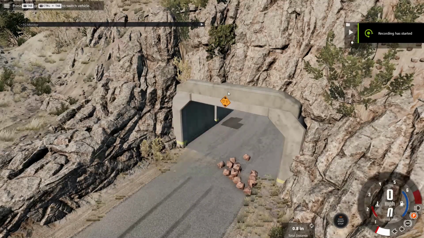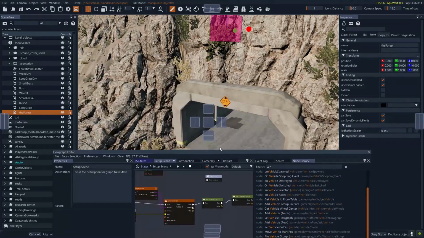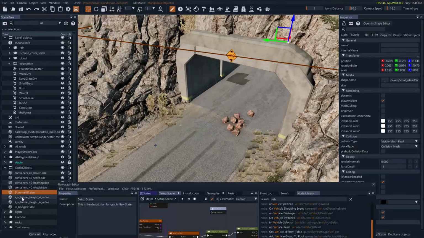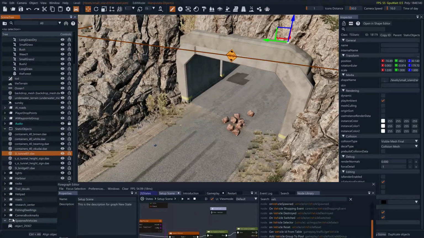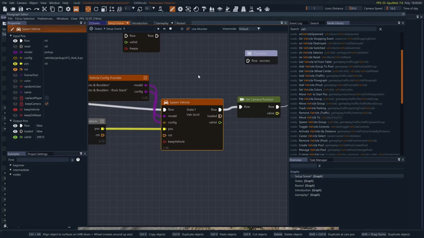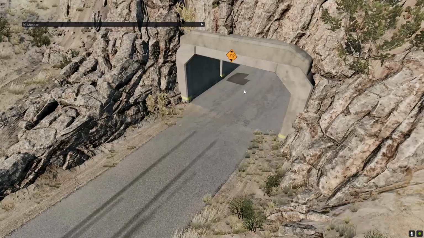So you'll notice that the rocks do spawn, but they're on the ground. First things first, I've noticed that some of the rocks didn't get cleaned up. This just happens sometimes. If you notice that, you can just go to spawn vehicles, find it, delete it. So when you, well, again, I'll just play the game, show you what happens.